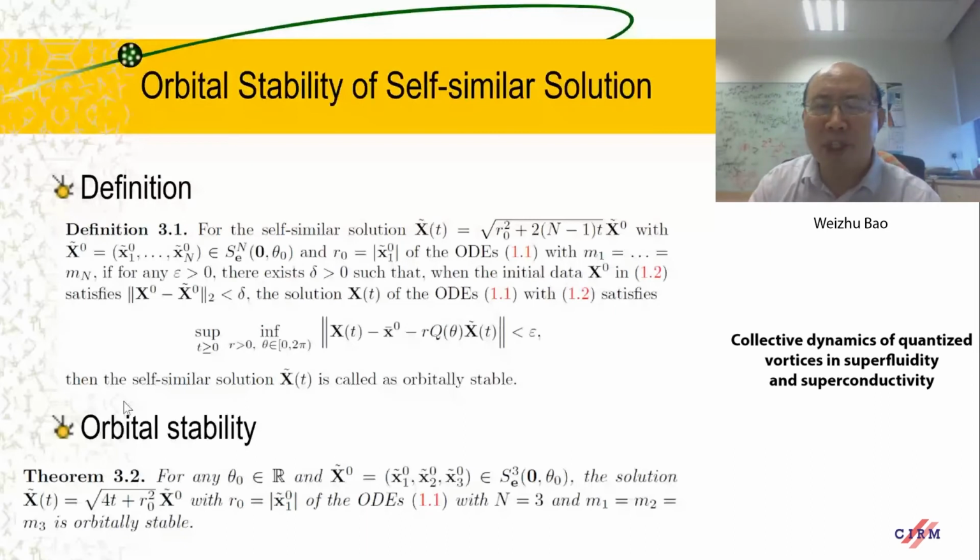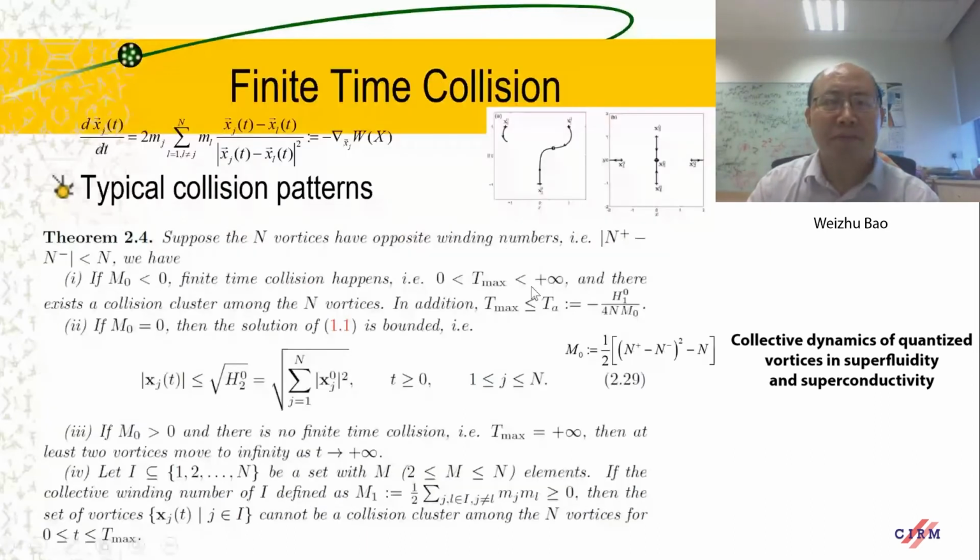Of course m0 equals 0 is a very special setup. And if m0 is bigger than 0, there is no phantom collision, and then we have global existence of the solution. We also have some other results, which I can skip here for simplicity. Again, we also give some necessary conditions for collision.